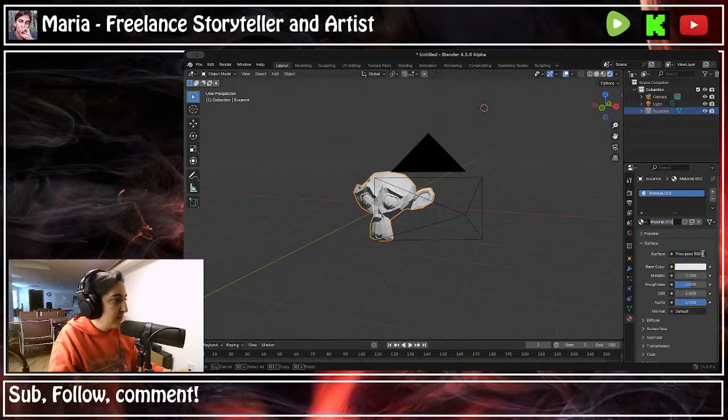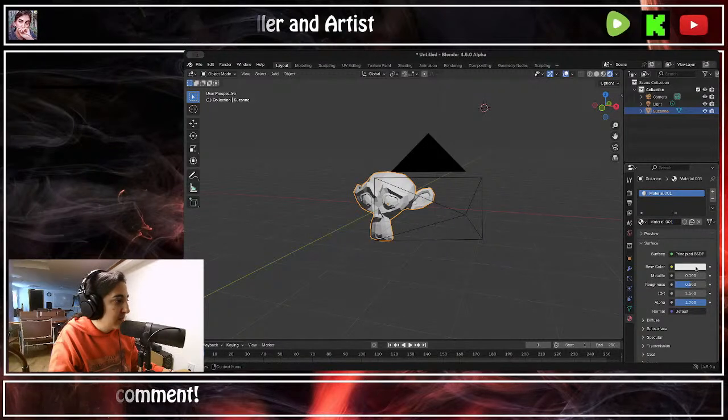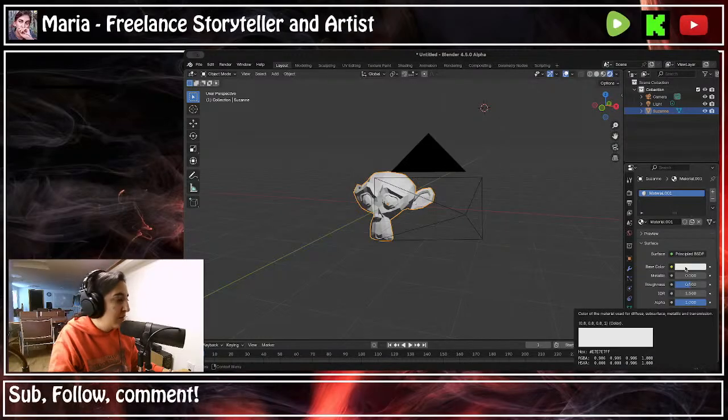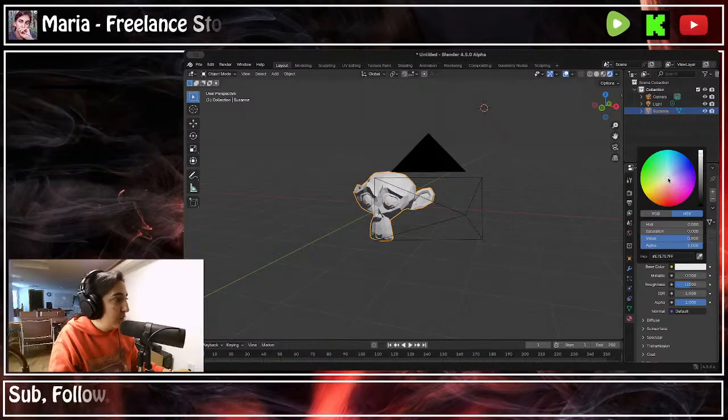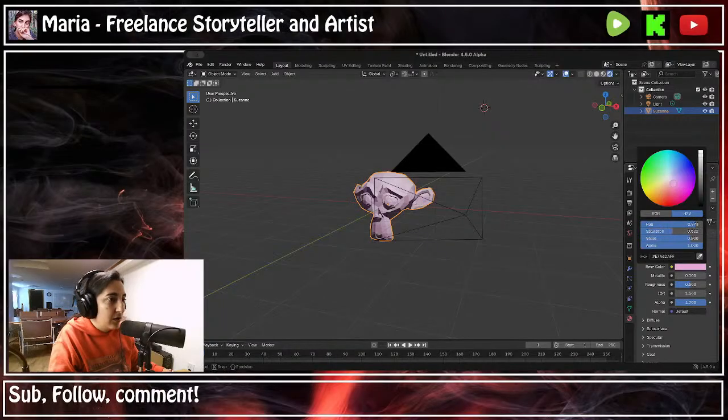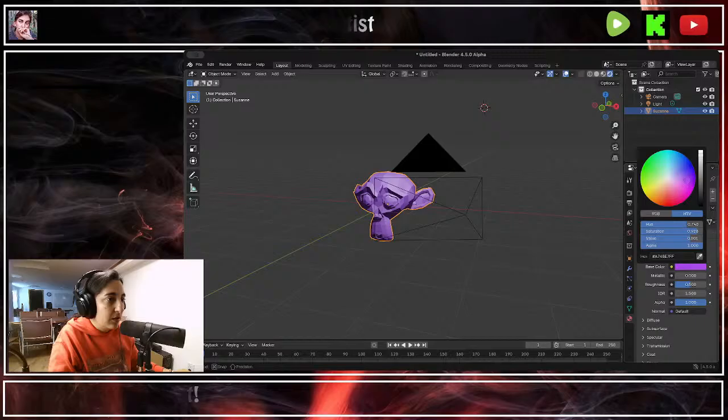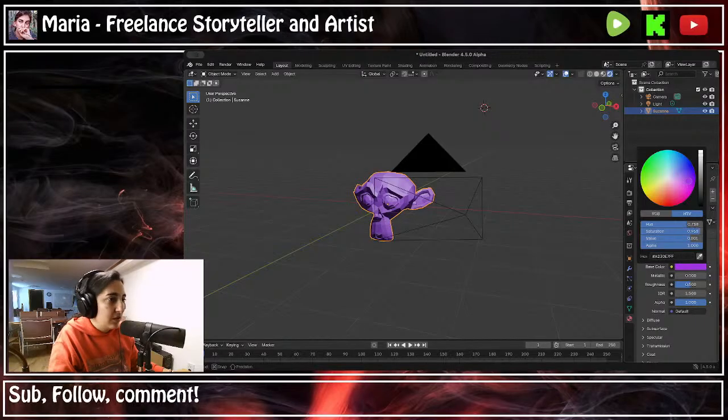The one that defines the color is the base color. So if I do a single left click on that white box there, I can then change this color to whatever I want. What do we want? Make it an odd, creepy, skin-toned monkey head, right? Do we want a blue monkey? Like that. Okay, so hey, all right, it's better, but still, it's too simple.